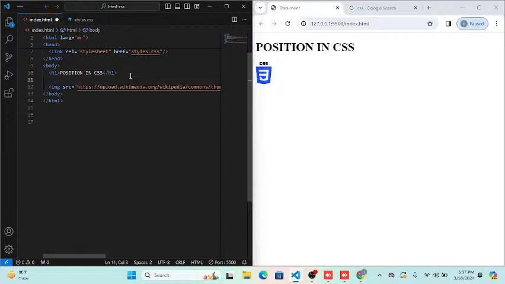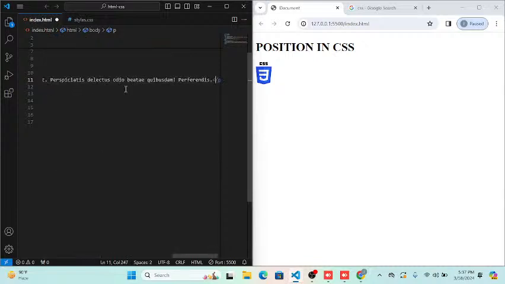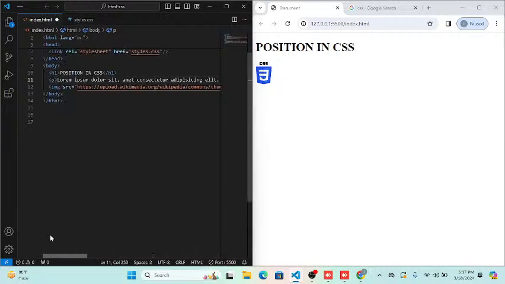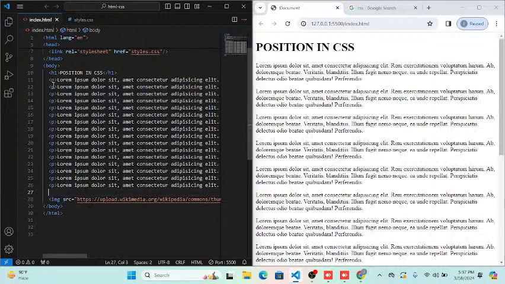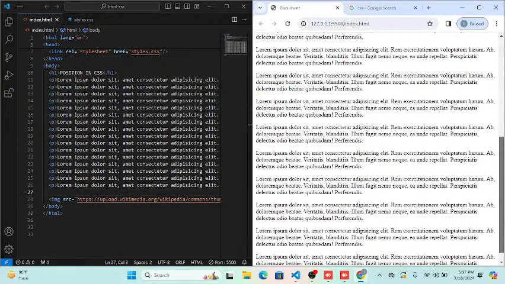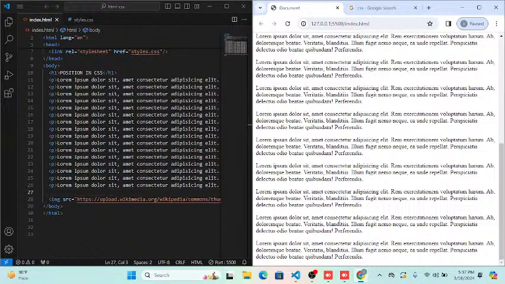Let's suppose, for example, we have a lot of p tags. Let me take a random one and copy this and paste it like 4-5 times. The same p tag I'm going to paste here after the first p tag. Okay, let me save this. Now when I go below, I'm not able to see the image. The image is here only, but due to the lots of content, due to the bigger web page, we are not able to see that image.